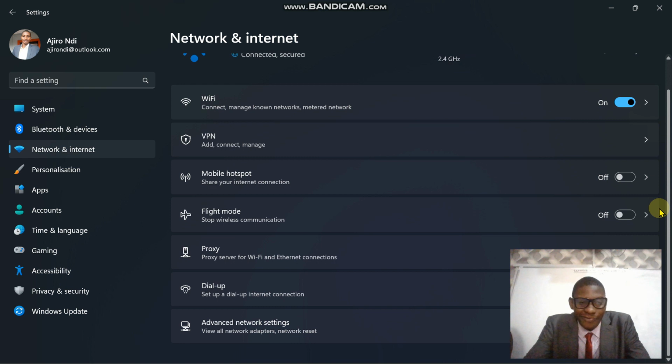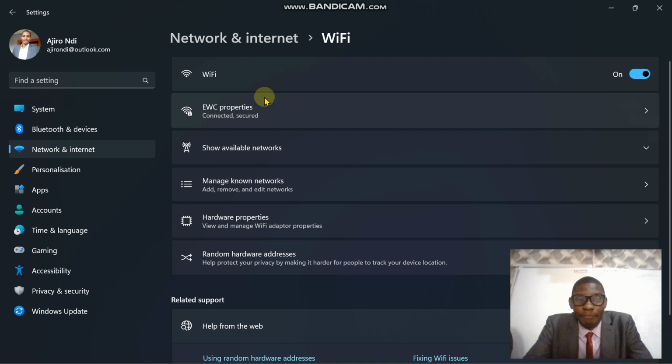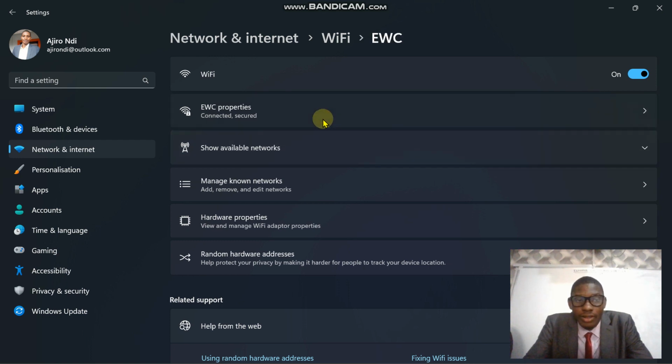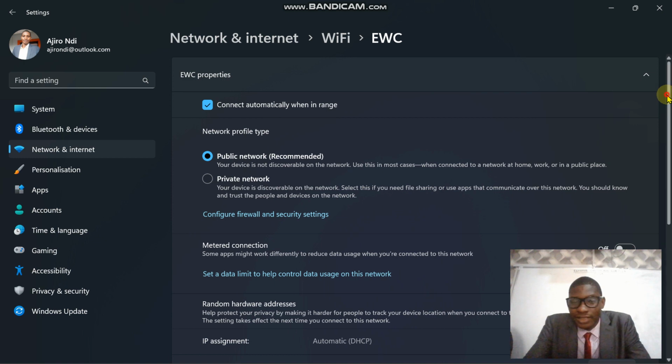And flight mode, Wi-Fi, and here you can choose the Wi-Fi you're connected with. Of course, connect with Wi-Fi, and you could change. You can check if it's public or private. Check that here.